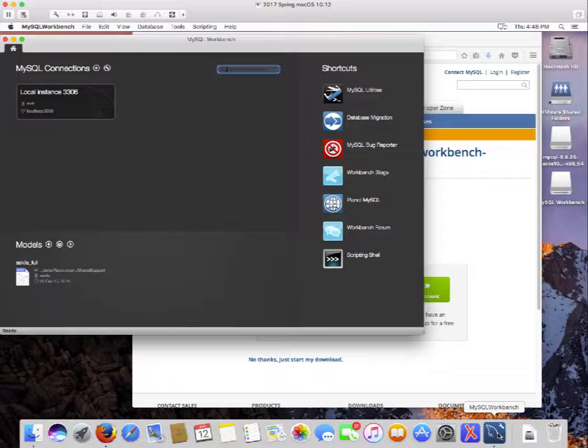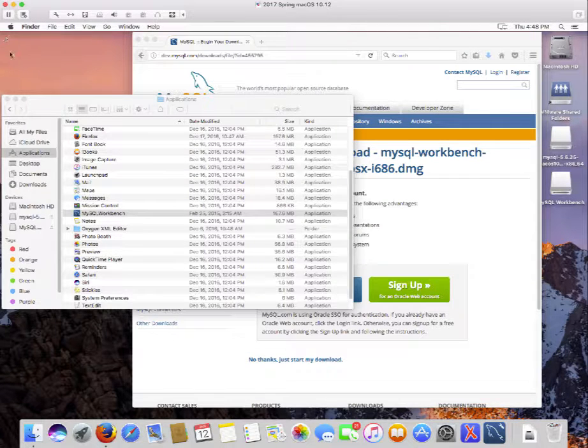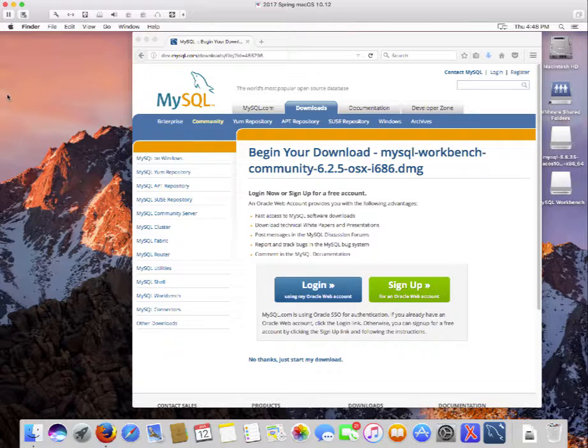So we could go ahead and use the Workbench a little bit, but we don't really have anything to do with it yet because we don't have any of the files from our textbook. And by textbook, I'm talking about the MySQL second edition by Joel Murach. So let's close our copy of Workbench and we'll close our Finder for Applications.